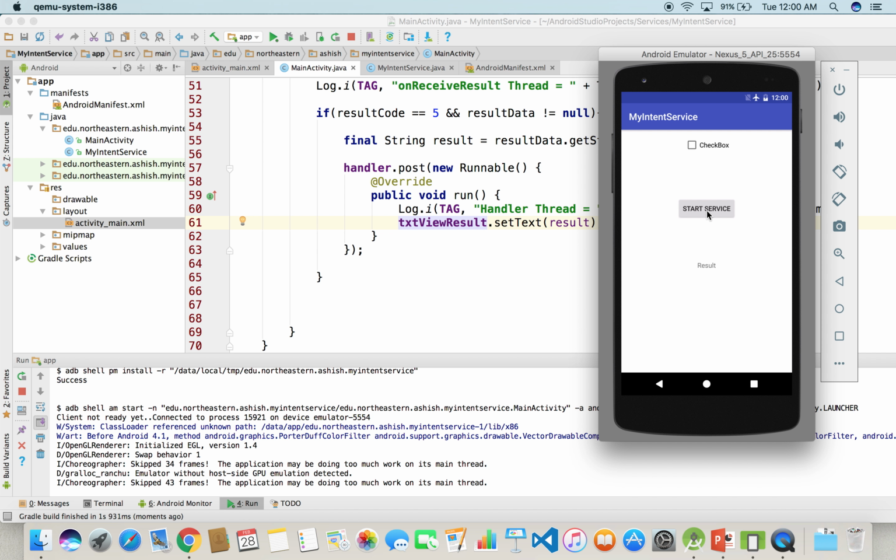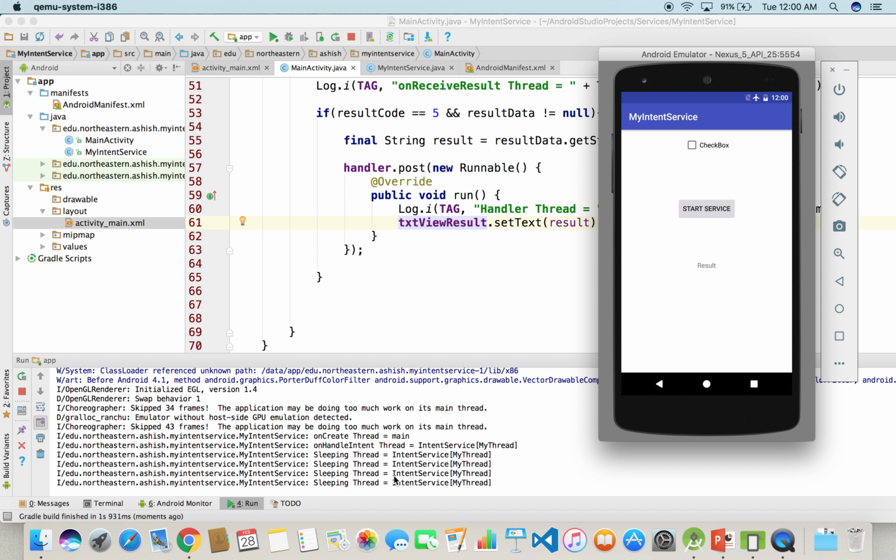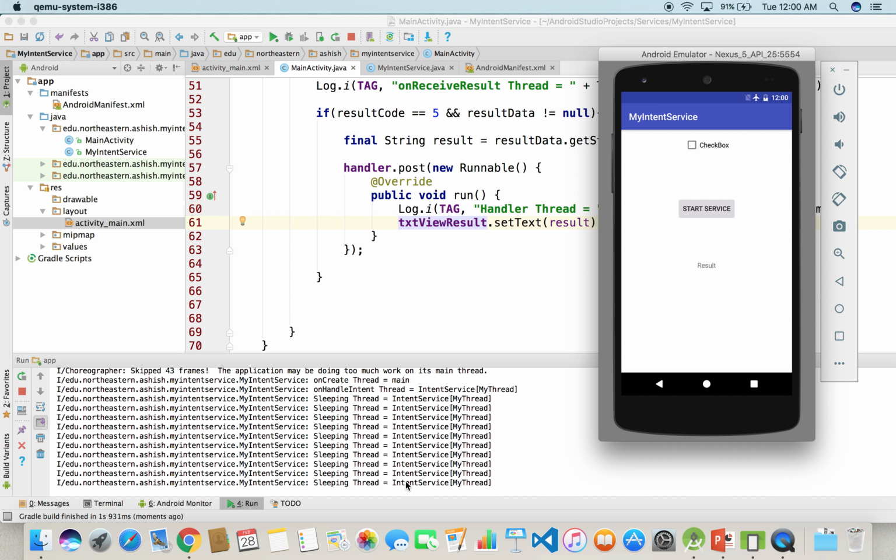And when we start the service, we can see that it is sleeping, and once it is done sleeping, it'll send our result receiver back to the main thread, which says that counter is equal to 10, and our value gets updated and this gets destroyed.